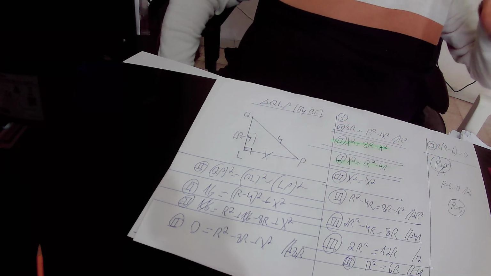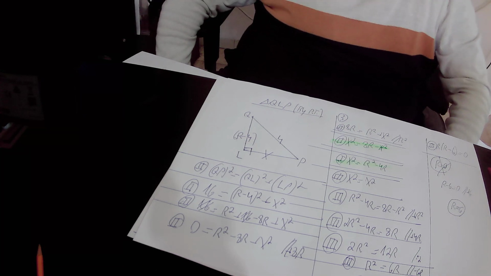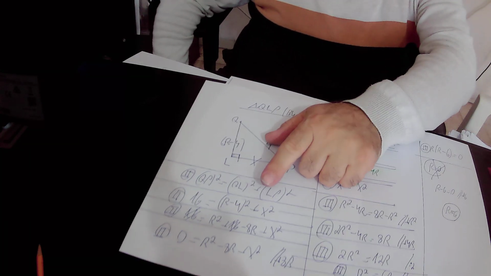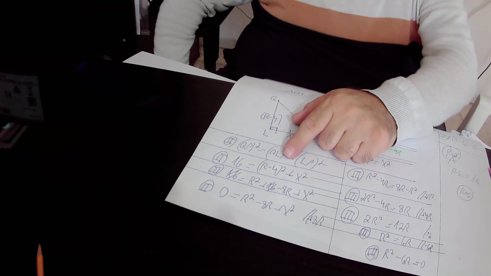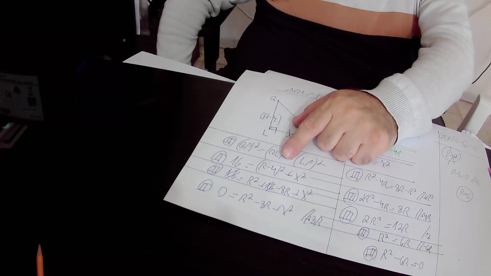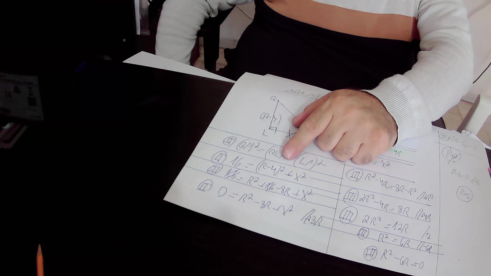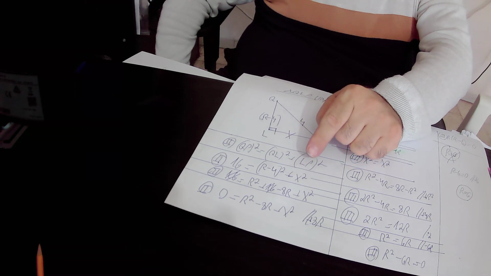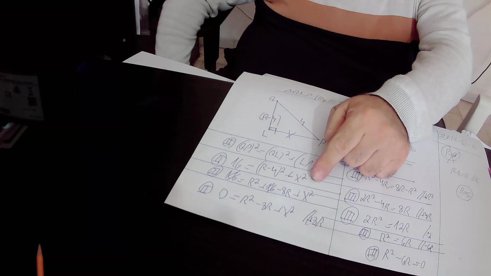So in conclusion, according to equation number 2, we found out that 16 equals (capital R minus 4) square plus X square. We open the brackets on this side of equation number 2, and found out that 16 equals (capital R minus 4) square. (Capital R minus 4) square equals R square, plus 4 square, that is 16, minus 2 times R times 4, that is minus 8R, plus X square.